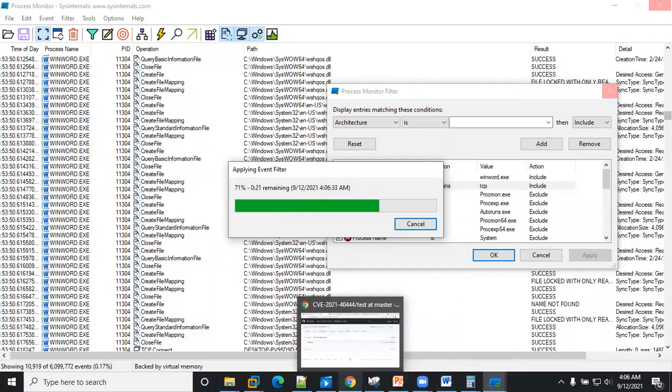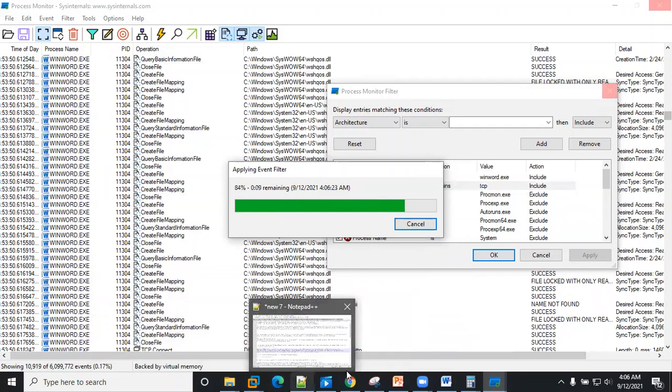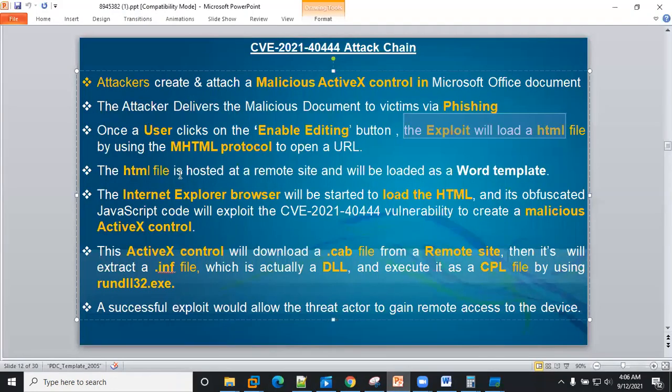So if we also go on to check, like I explained, following the attack kill chain for this 0-day malware, at this point we noticed that we saw a .ini file, as you can see, right? So that is what the malicious ActiveX Control will do.